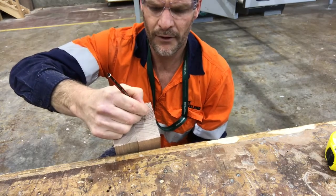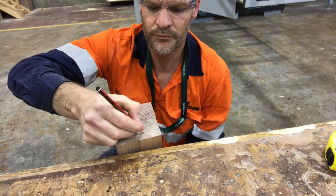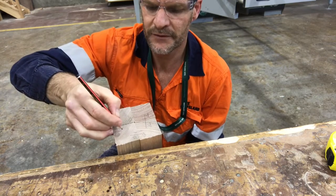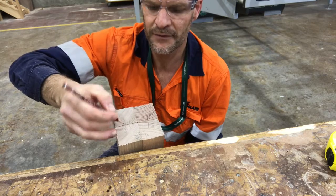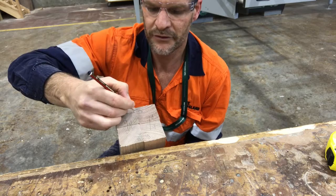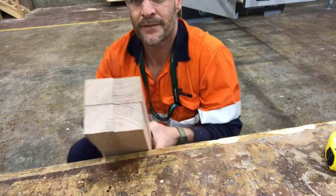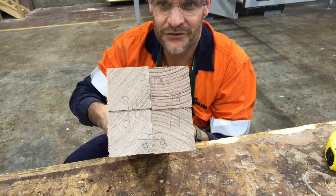I go A to A. B to B, make that 2. C to C, we'll make that 3. And we'll do D to D. That's 1, 2, 3, 4. See that? It's marked, pretty easy, eh?